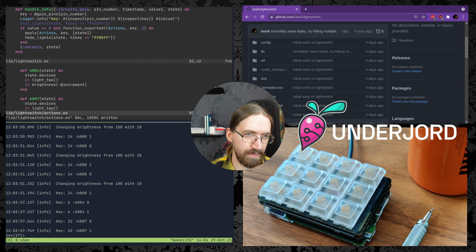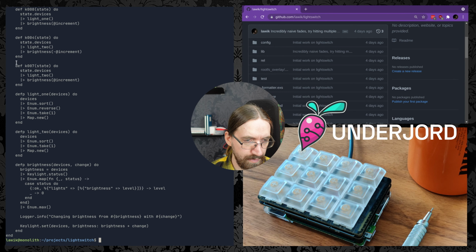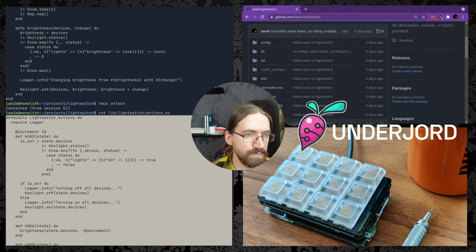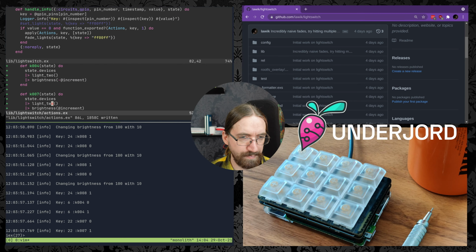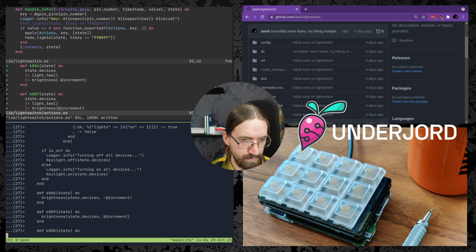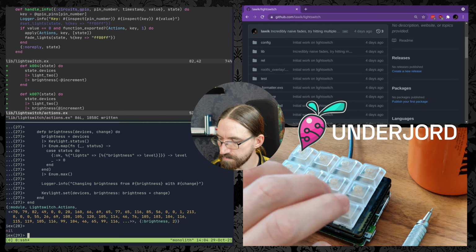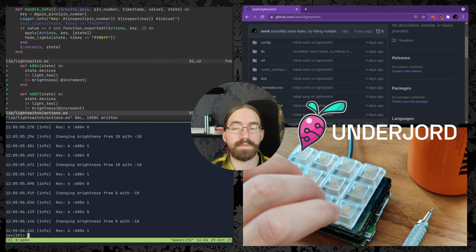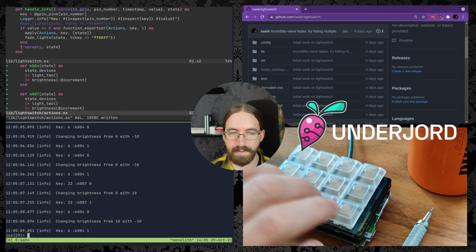Let's run through actually making sure that works. 4 and 7 are in there. So that's dimming the heck out of my secondary.